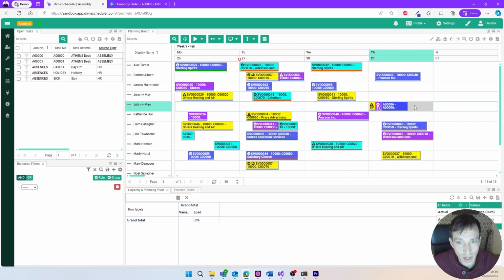I've said it many times before, and I'll say it again. As soon as you make any kind of change to the schedule on the planning board, we are going to reach out to the systems that want to be notified of these changes. So it will write back to Business Central. It might also synchronize people's Outlook calendars, but it can also make contact with any system that can accept an HTTP post request.